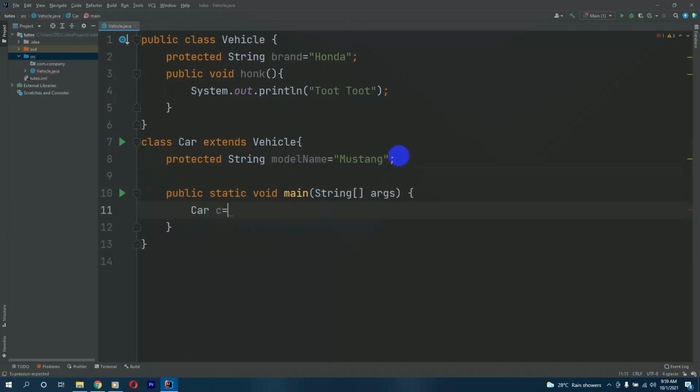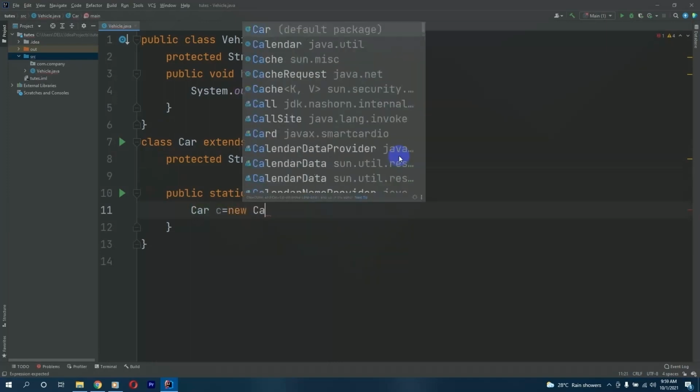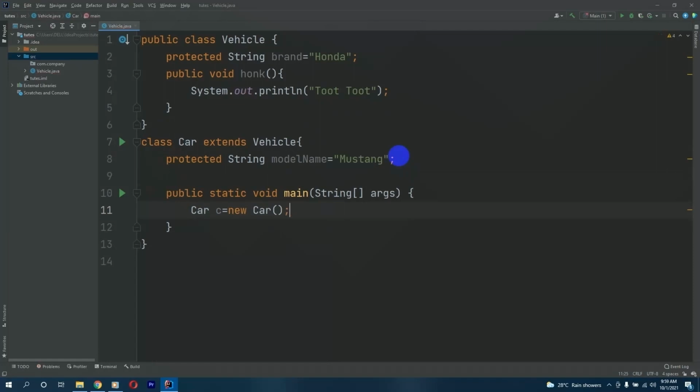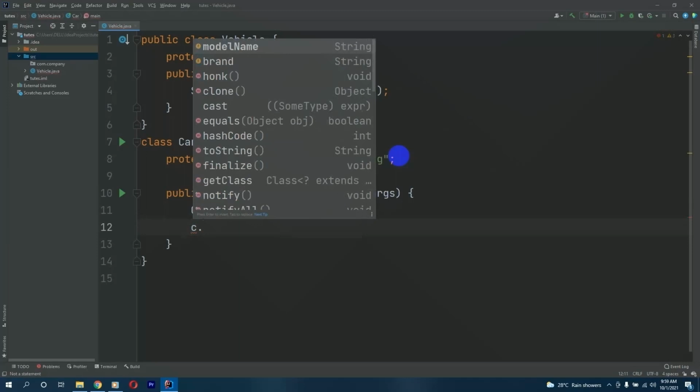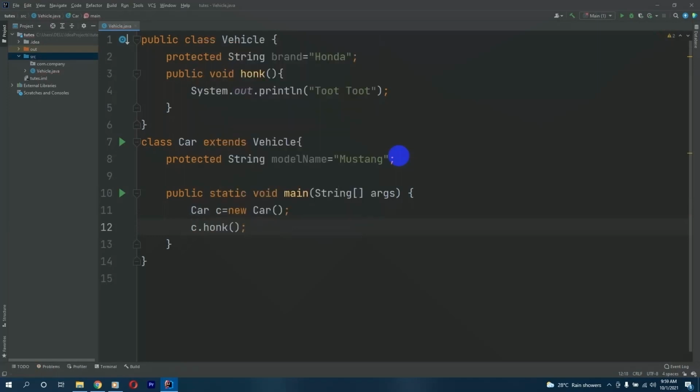Car c equals new car, and after that we will call our object c and we will print out our honk method inherited from the vehicle class.